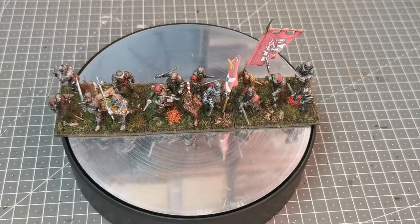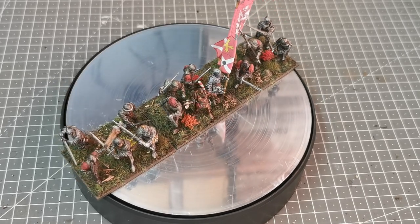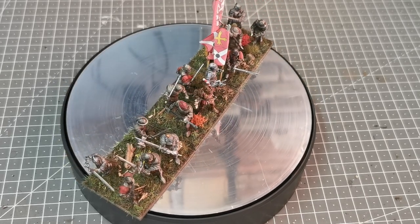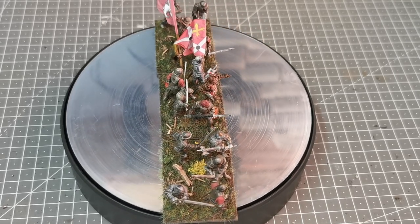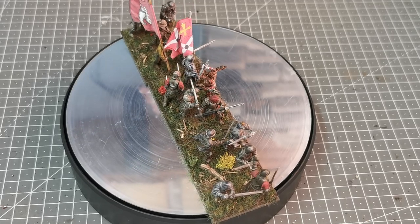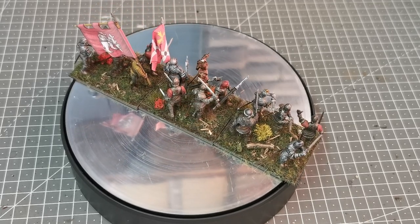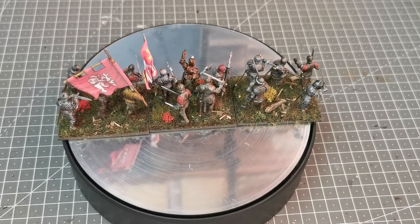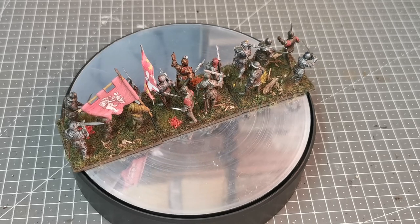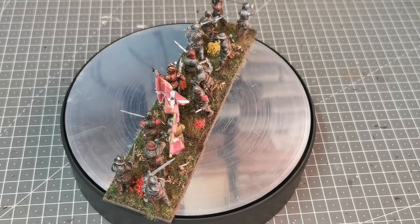What I have managed to do is complete another unit for the Wars of the Roses Kingmaker project — this is Henry Neville of Heversham. I thought I'd do another hobby-and-history video: show you the model, talk a little bit about the history of the character, what happened to him, and then have a look at the models themselves and show them off. It won't be a super long video but let's get into it.